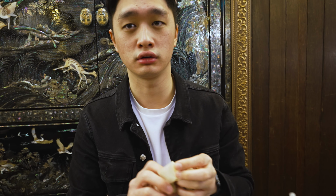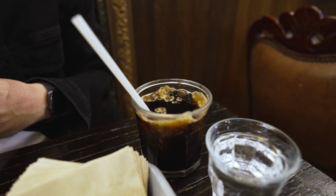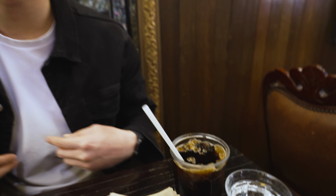That's a really good coffee. Really? So how does this compare to the regular coffee that you would order at like Ediya or a place like that? This is more bitter, I think, and I like my coffee a lot bitter and strong. Kind of helps you get the day going, especially if it's really early. And I like it kind of like a slushy. Oh, right. There is ice in there, right? Yeah, but it's not a full ice cube. It's like a slush ice. Which I like because it tastes like a Slurpee, you know? Like a coffee Slurpee. Yeah, so it's pretty good.